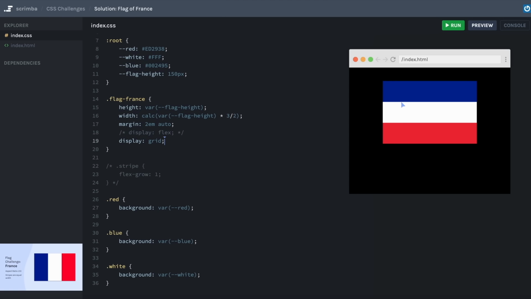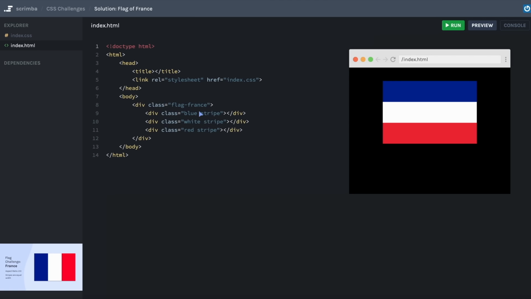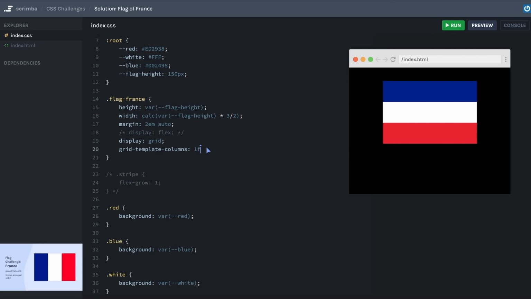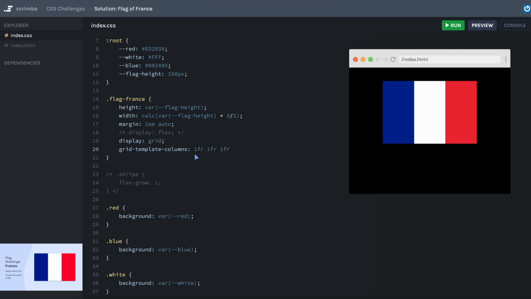What I'll need to do is define some columns. So I'm going to tell grid I want 3 equal sized columns. And I can do that with grid template columns. I can say that I want each of the divs nested within my grid container. I want each of these to be a column that takes up an equal amount of space. The way that I would express that is to say I want 3 columns that all take up 1 fraction or 1 portion of the available space.